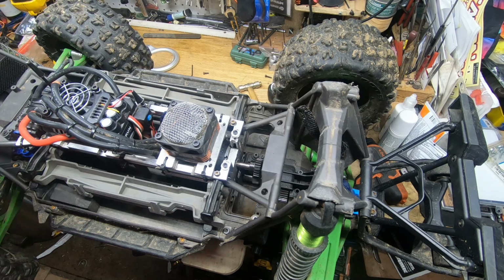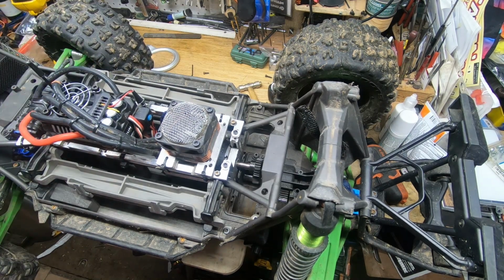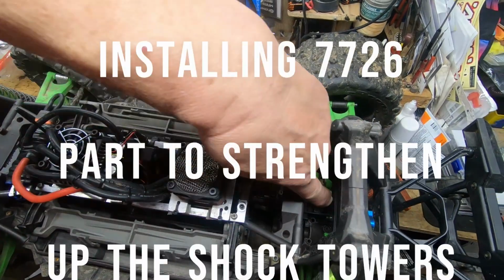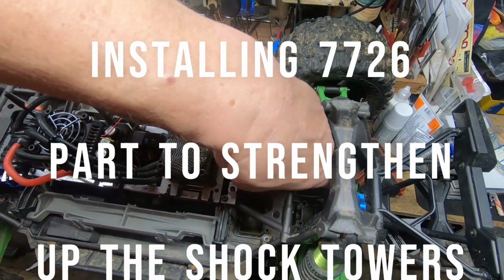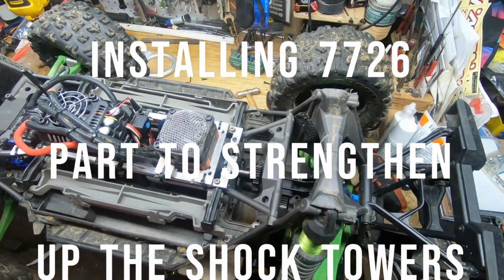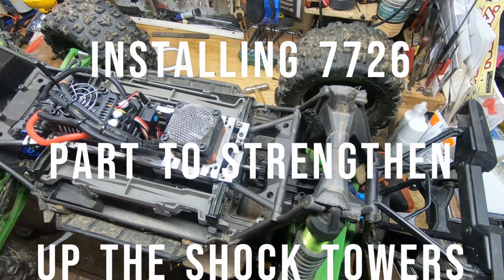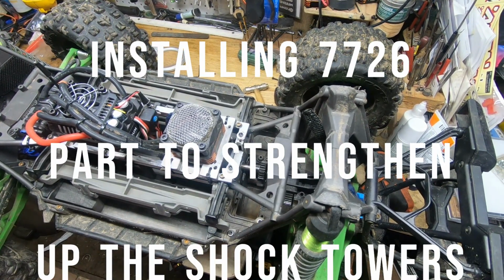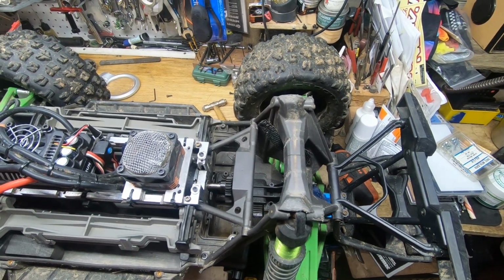I want to talk about the XMaxx, one of the biggest upgrades I think you can do, other than putting that metal piece in there and putting bearings or bolts all the way through it, just to toughen up all the towers, which I've done on both sides. But that's not it. That's not the important one. What am I talking about?